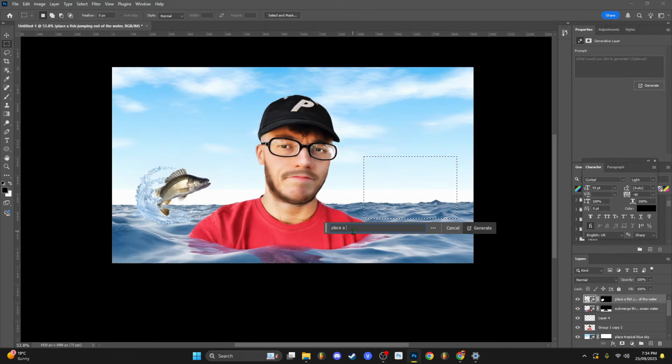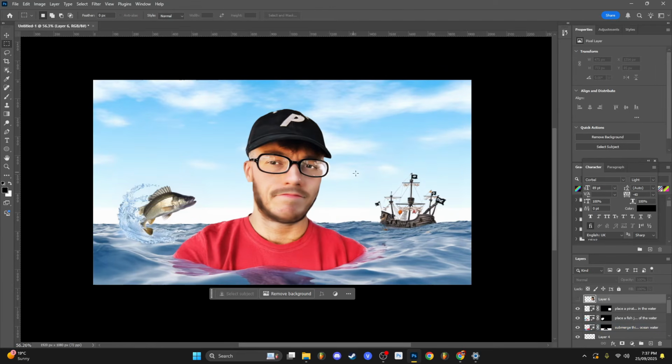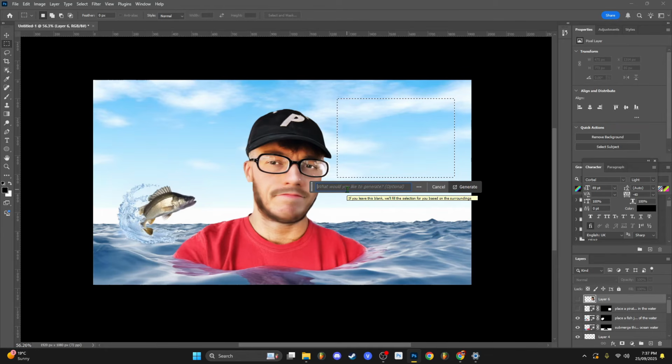Now I'm gonna do the same thing over on the right side, but I'm gonna try and put a pirate ship into the background. And wow, look at that one. Number 3 sat right in the background. The lighting looks good. Very quickly, guys, you can put together an unbelievably creative and very clickable thumbnail, right?